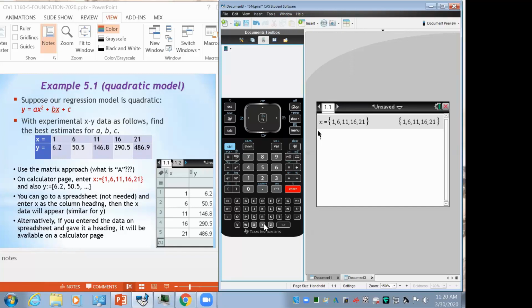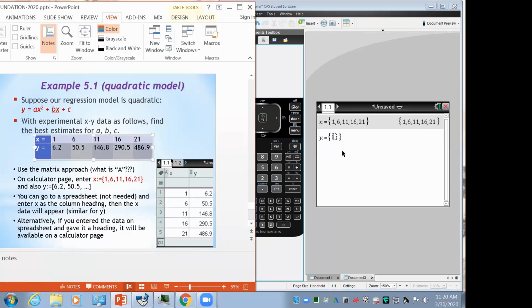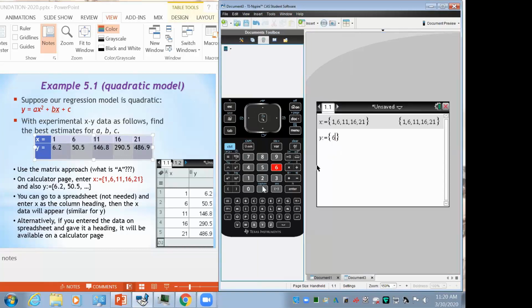And my Y vector similarly will be colon equal to, open parentheses, sorry, open your curly bracket, and let me just put in all these numbers here. Just double check all your numbers because as they say, garbage in, garbage out.